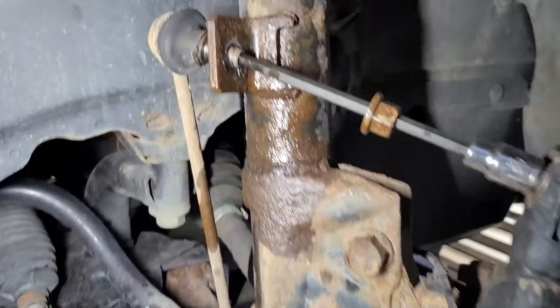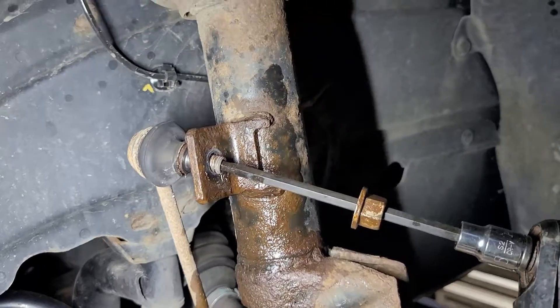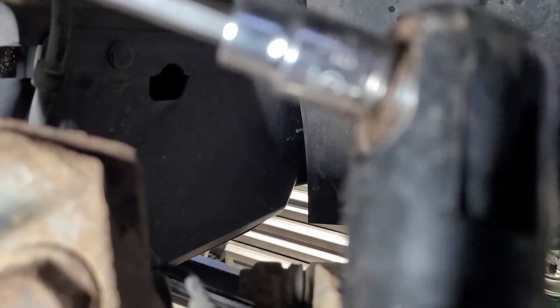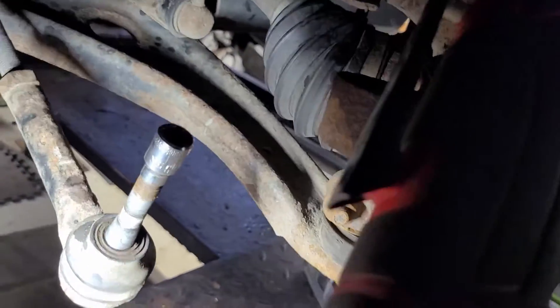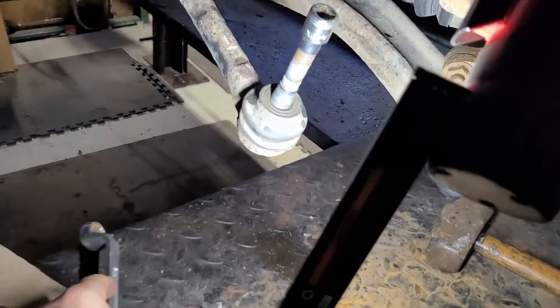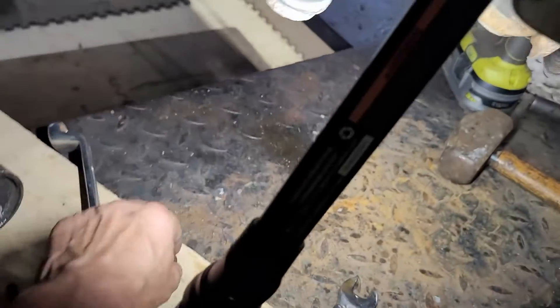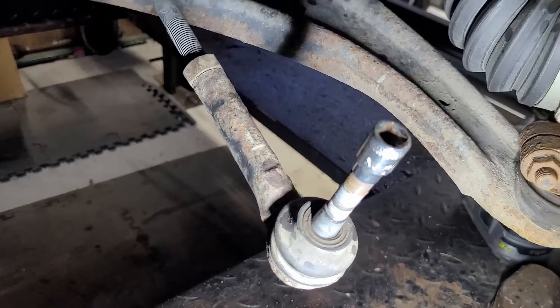I had a little trouble because all these nuts broke loose on me and you've got to use two tools to loosen them. That's a 5mm Allen, and that is a 9mm metric that goes right over the top of that. Then use an 18. I used an earthquake electric ratchet — set it so it's tightening like you would normally tighten a nut, then hold on to that with a 15 and it should screw right out. That's where I'm at right now.